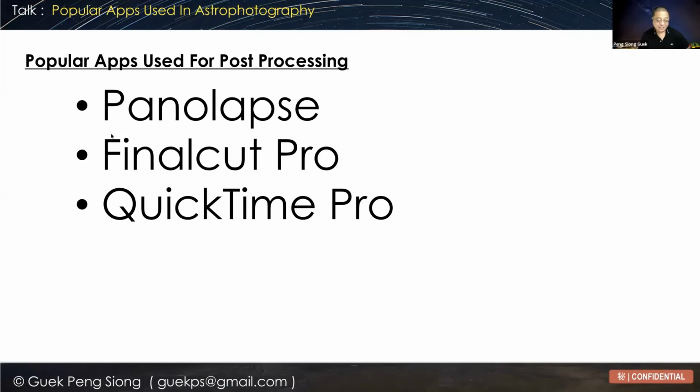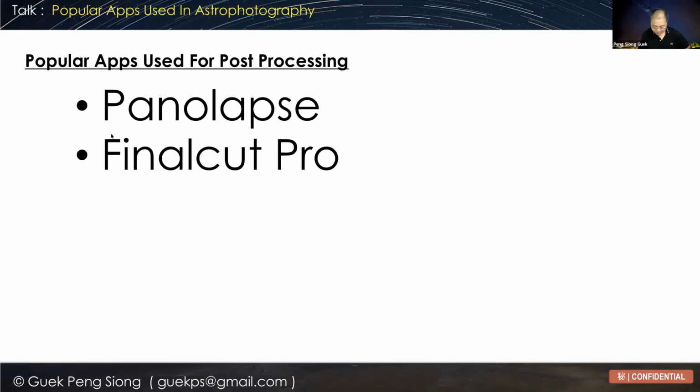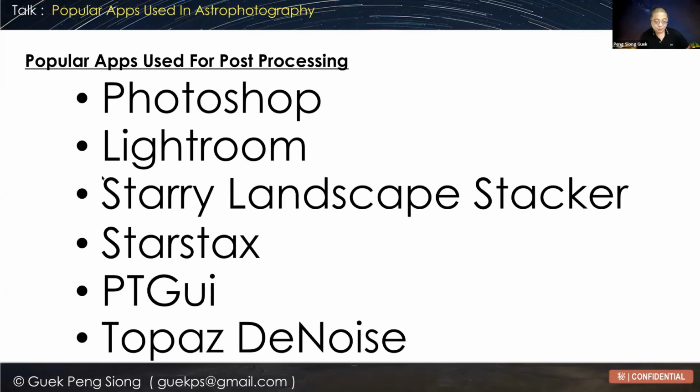That's all I have for the apps. One thing I forgot to mention just now is that Topaz Denoise is a plugin for either Photoshop or Lightroom. So you must have the basic software before you can use Topaz Denoise. But I think Topaz Denoise is also a standalone application that you can purchase.